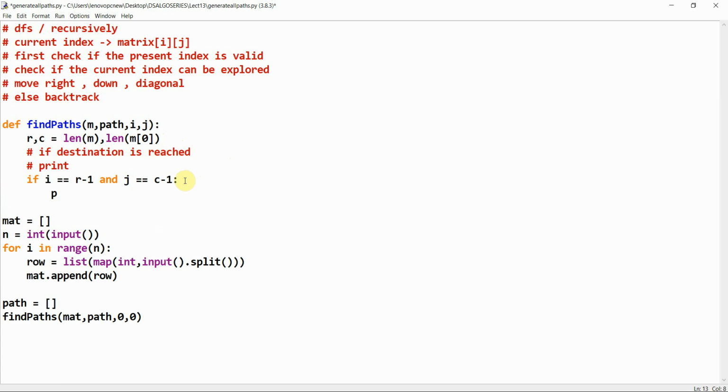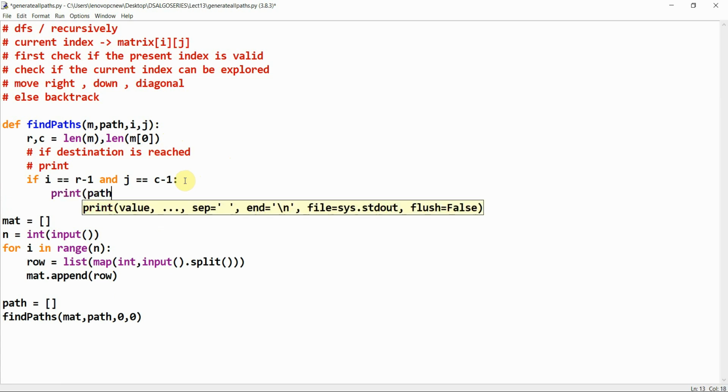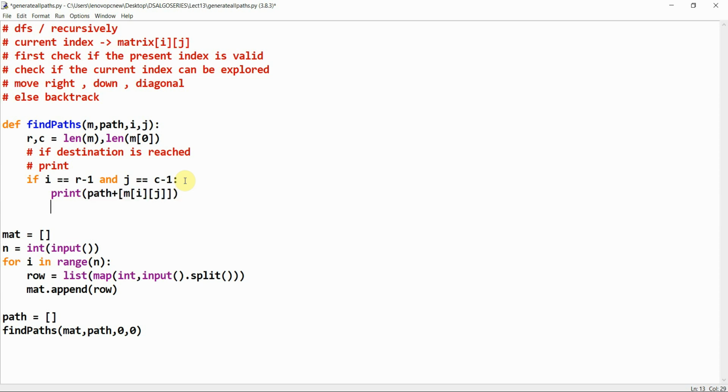We print path plus, since m[i][j] is an integer, we convert it to a list and concatenate, and we print path. Then we return nothing because we are printing here. Print path plus m[i][j].